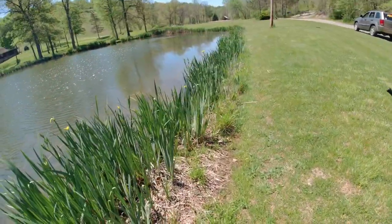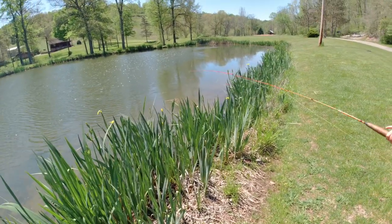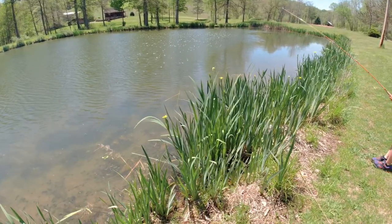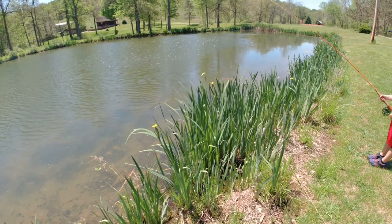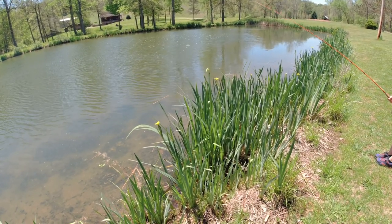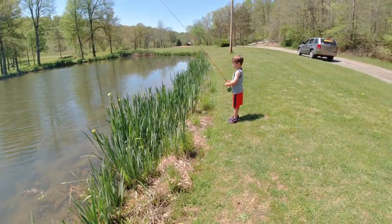I want you to stand right here now and cast. I see a bass and I see some bluegill. Cast it far. There you go, that's it. Now let's see, we're gonna watch that. If I say set, I want you to lift it up, okay? Leave it there, don't move it. Oh, here comes a fish. Get ready. He was looking at it. They're all protecting their beds today.